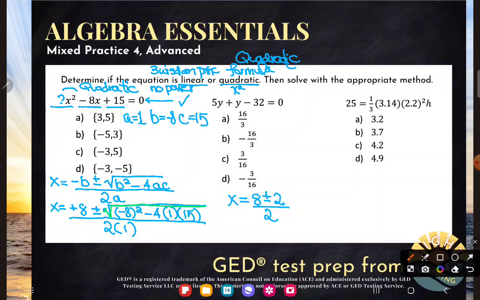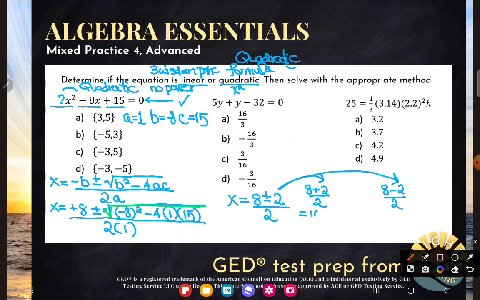Great. Now that I've simplified everything around the plus minus, now's the time to deal with the fact that this is a plus minus. And what does that mean to us? It just means that there's 2 answers. There's one if you add and one if you subtract. So let's break it up. So I could add 8 plus 2 divided by 2, and I'll get one of the answers to the quadratic. Or I subtract 8 minus 2 divided by 2, and I get the other answer.